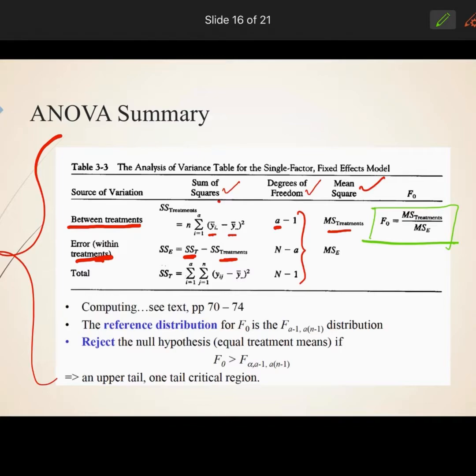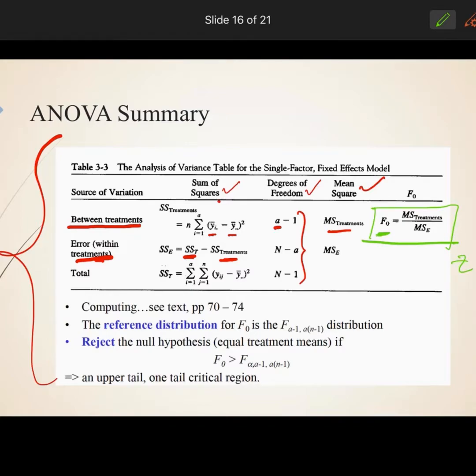As we have seen, if all the treatments are close enough, there is no variability among each treatment, among each power setting, then our mean square treatments should be very small here. So if we get a very large value for F naught, that means our null hypothesis is wrong. That means the treatments are different from each other, and we'll have to reject our null hypothesis. The concept is similar to what we have seen in Z and T tests.